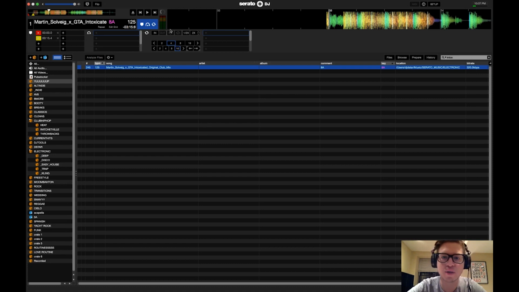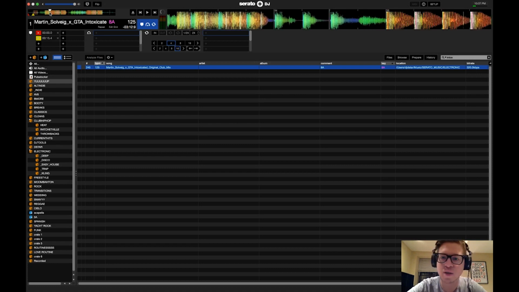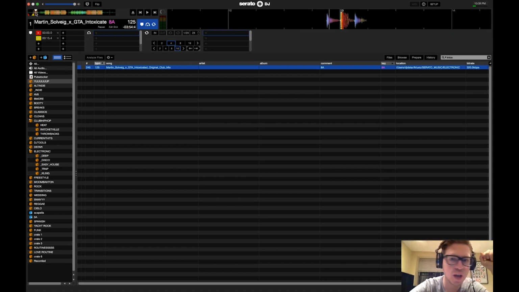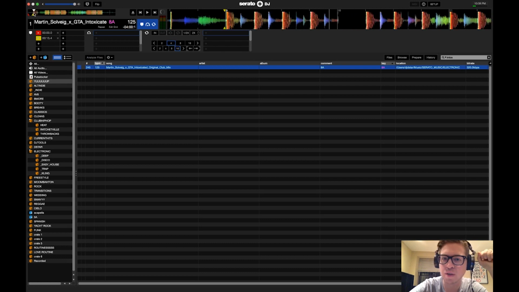This is Serato DJ. It's not really necessary for this tutorial, but it's a cool way to look at the waveforms, and I DJ with it quite a lot, so I'm used to looking at it. I usually poke around inside Serato, and let me mute the volume. Is there a master volume on this? There is not. All right, well, there it is.